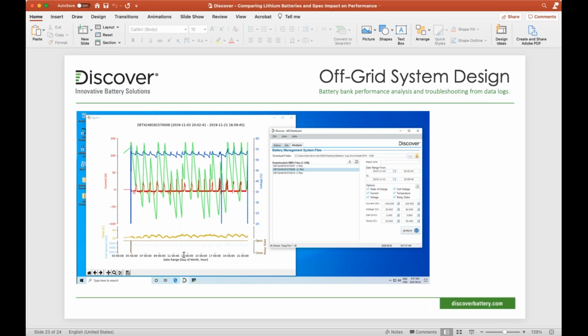Okay, having access to that historical data from a battery can be very, very powerful, at the macro level. If you're looking at this data exported to a cloud portal, you can help your customers with ongoing system design and maintenance. And most of you installers that have worked in off-grid understand that you're practically married to your clients once you install an off-grid system. You don't just install it and walk away and your job's done. They become your client for life, and there's ongoing service and troubleshooting, and you're there as their assistant throughout the life of that installation.